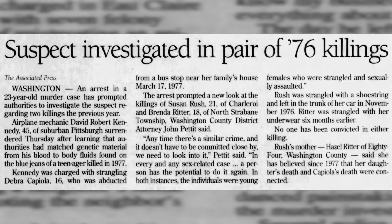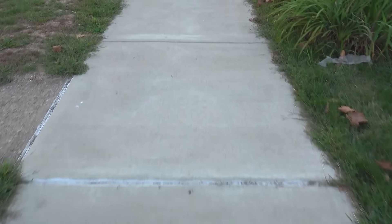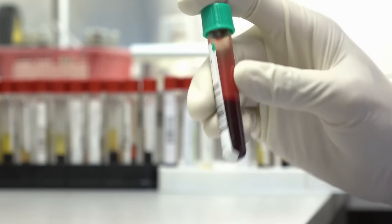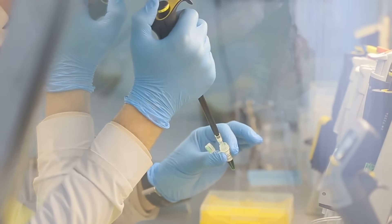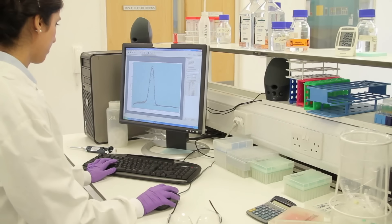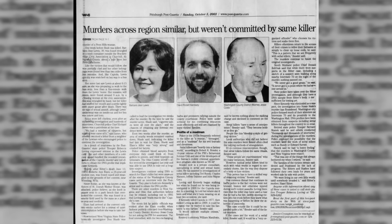In September 2000, over 22 years after the murders, the cases were reopened. One of the first they looked at was Deborah Capioli's murder because they had a suspect — David Kennedy. The police believed Kennedy had been stalking Deborah. The evidence from her case was sent for DNA testing and investigators got a blood sample from Kennedy. He then started stalking the lead investigator, Rebecca Loving. Forensic experts were able to get a DNA sample from Deborah's jeans. It was compared to Kennedy's DNA — it was a match. The evidence from the four other cases was also sent for DNA testing, and they got several surprises. Male DNA was found on evidence from two of the murders — Susan Rush's and Robin Elam's — and it was not a match to Kennedy's DNA. However, the DNA from those two cases matched each other, meaning one person killed them. But no match to that DNA has been found.